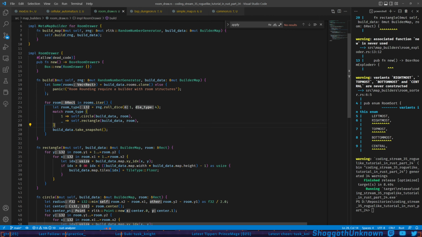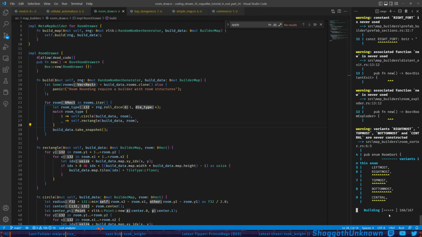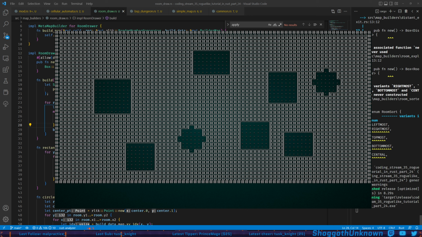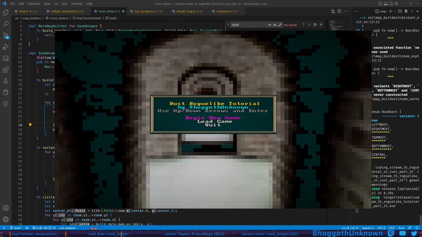So if we cargo run, let's see what we get. We should get a nice mix of the two. Well, a favor to rectangle, but we should see a circle or two pop up. There we go. Good stuff.